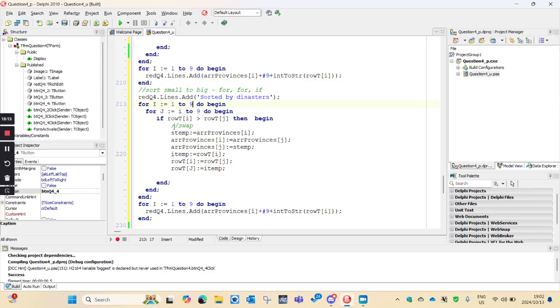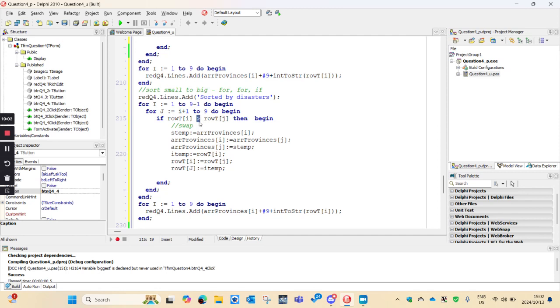The only problem, not a problem, but the only negative to this is your CPU will do some more calculations or comparisons that are not required. So in this case, it would actually compare the last number to himself. And with this one, it would compare the first number to himself. So it will compare row total 1 with row total 1. And it goes, so you're doing one additional calculation per 9. So you actually do 9 extra ones, and the same with this one. It will compare the last one 9 times, also with himself. So you're just doing additional iterations, but it will work exactly the same.